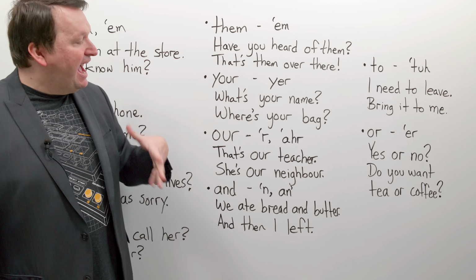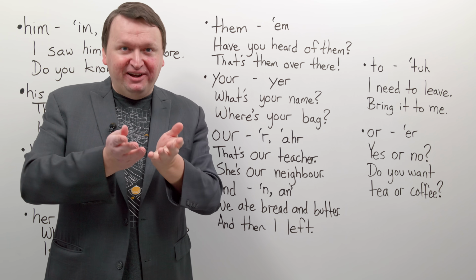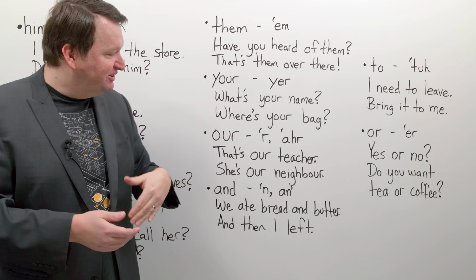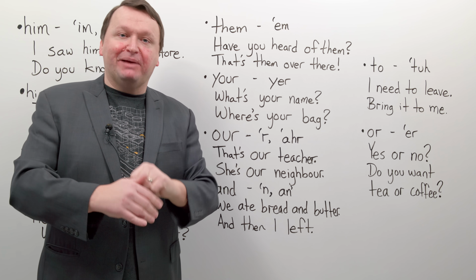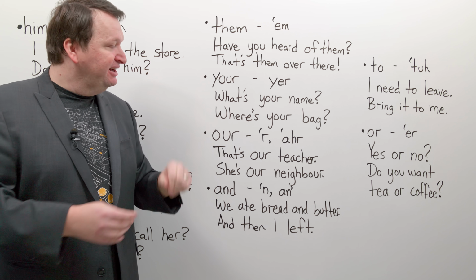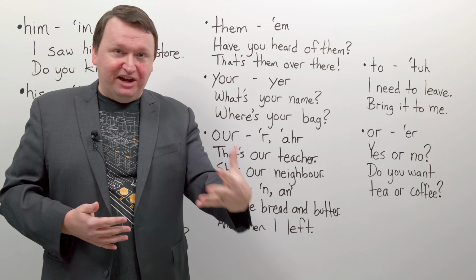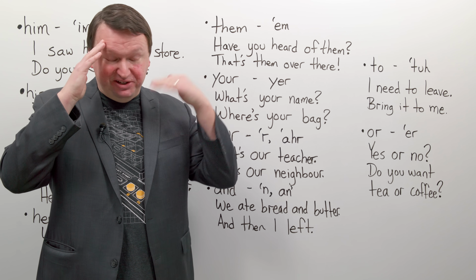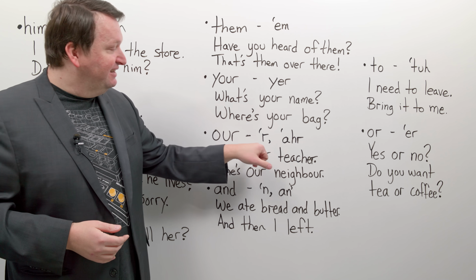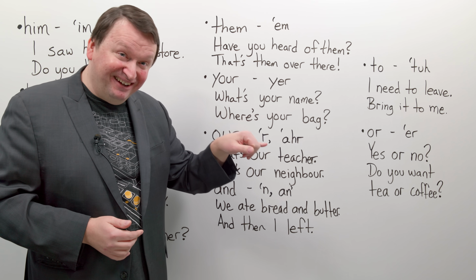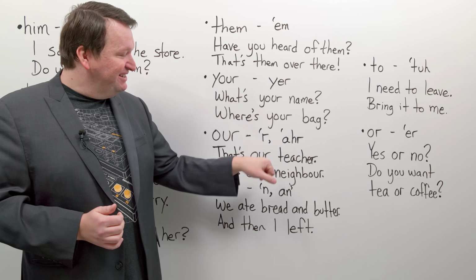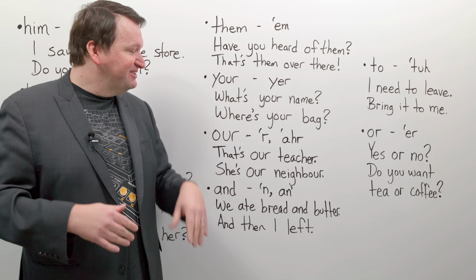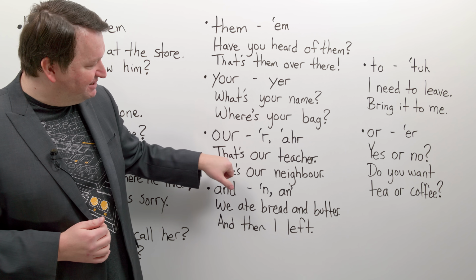All right, let's keep going. Next, we have our, just like your, our, right? The pronunciation when you see it in a book or you hear a professor speak, perhaps our, right? Our. But in quick, casual conversation, when the brain is on autopilot and you're just speaking without thinking, it can sound as R or R, right? Just like the letter R or a little longer R. So I'll show you what I mean with the difference here.